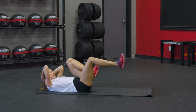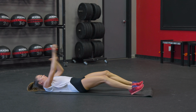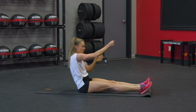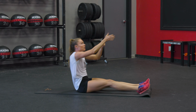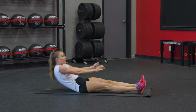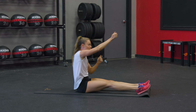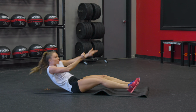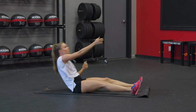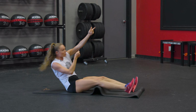We got this. We are a minute away. All right, we only have one more minute left. Let's see how many of these we can rack out in a minute. You got this. Just a little over 30 seconds. Keep going, come on. See how many we can get. Here we go. Push yourself right here. Let's see what you can do in 15 seconds. Five, four, three, two, one.